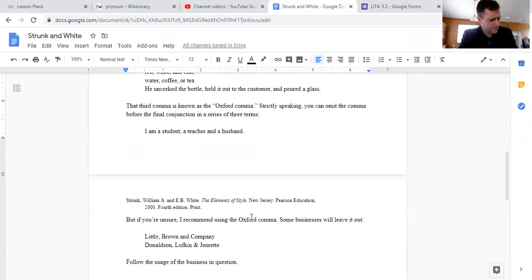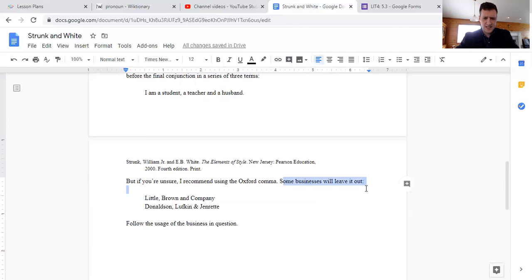Like when I try to make this choice, there are times when it makes sense to use the Oxford comma, and times when it doesn't. It's kind of a feel thing. It's a style thing. Again, if you're not confident in making those choices, I would just use it all the time. It's probably what most people do and what most people are used to seeing.